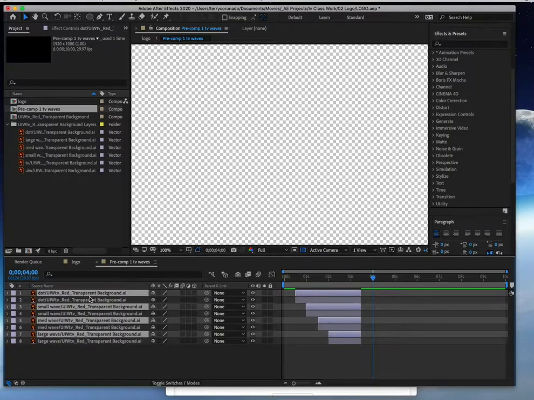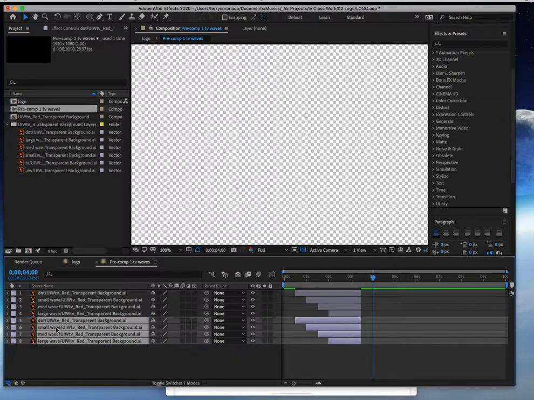Okay, so now it put every one of those into its own layer right underneath it. So with every other layer selected, I'm going to hold my mouse down and drag down. And now I have them all pretty much stacked together. They're still selected, so I'm going to drag this to about 4 seconds. So I have my first animation, it goes off and then it comes up again.